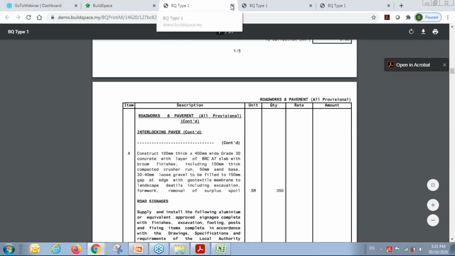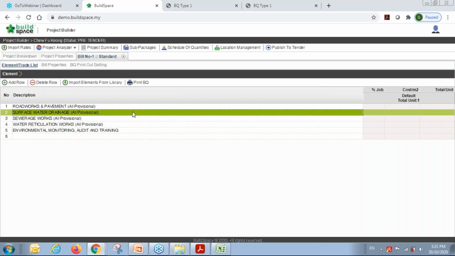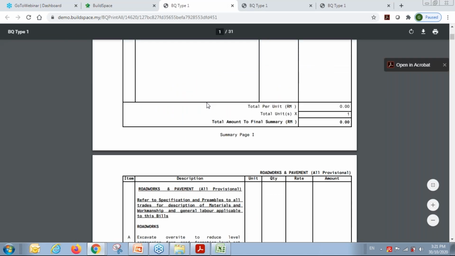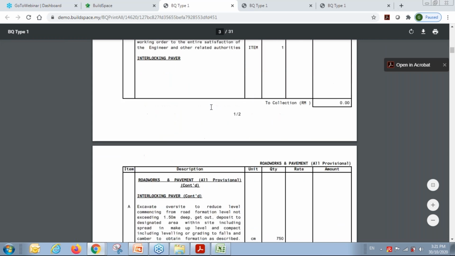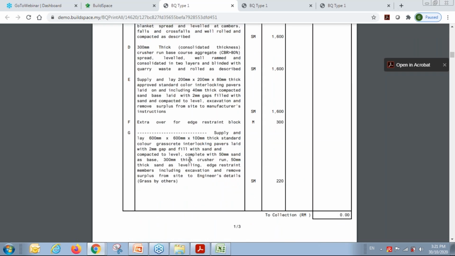But you need to remove some. I forgot to remove those lines, so you can see just now when I printed out those dotted lines. I did not import properly. Maybe I didn't have a blank row between these two items.